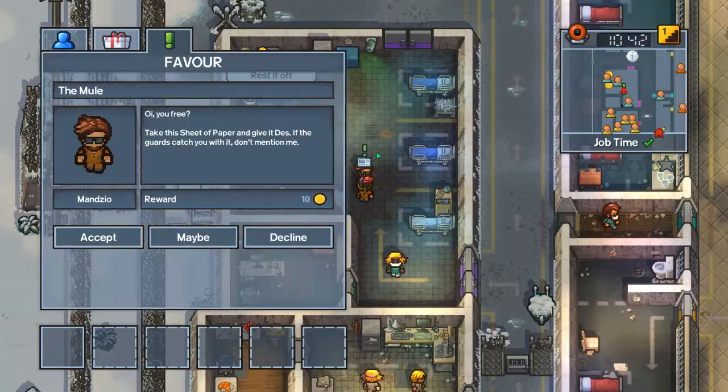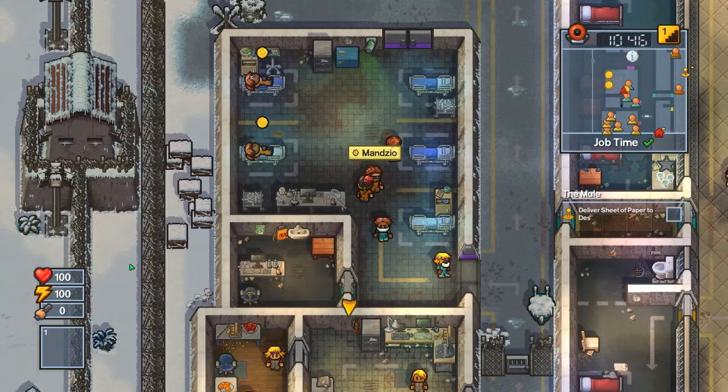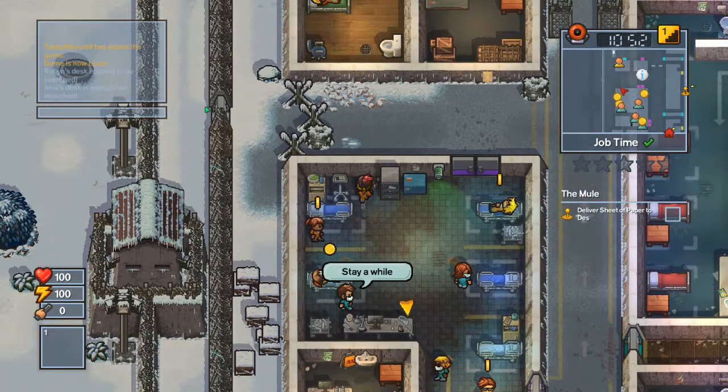Do you have a mission? The mule. Take the sheet of paper and give it to this guy. If the guards catch you, don't mention me. Alright, great. Get the sheet of paper to the mule. Okay, first I have to get the sheet of paper. Wait, look at this. I would have to find and disable the generator to go through all those fences.